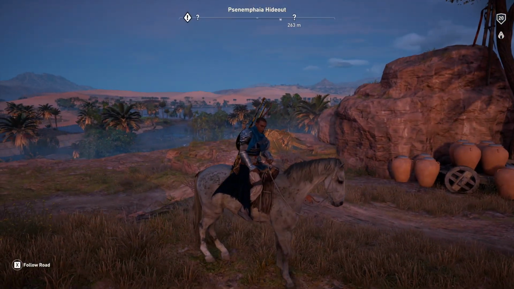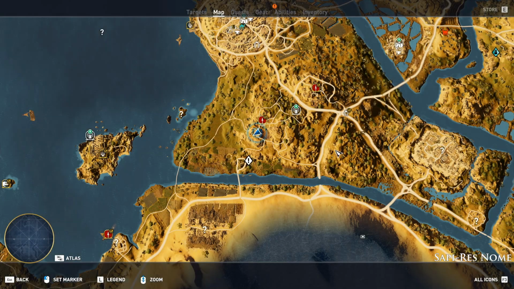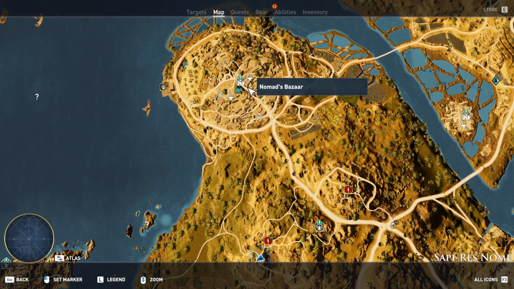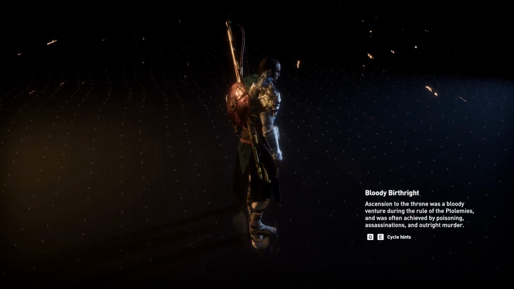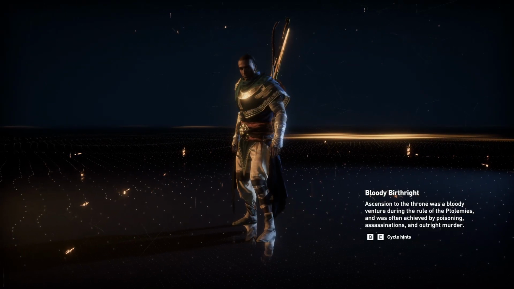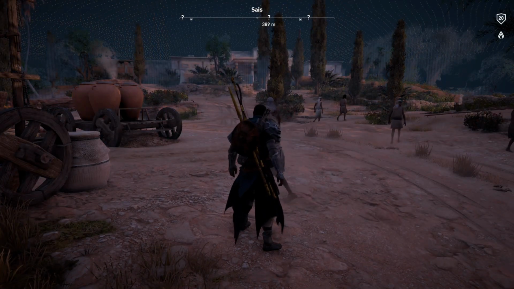Hello. You have 2 beautiful white socks. You're a very nice looking horse. And I think I want to go the ostrich side quest. We'll come back to that, but I want to go back to Siwa and sell some stuff. See what money we can make, because we're starting to accumulate extra weapons again.